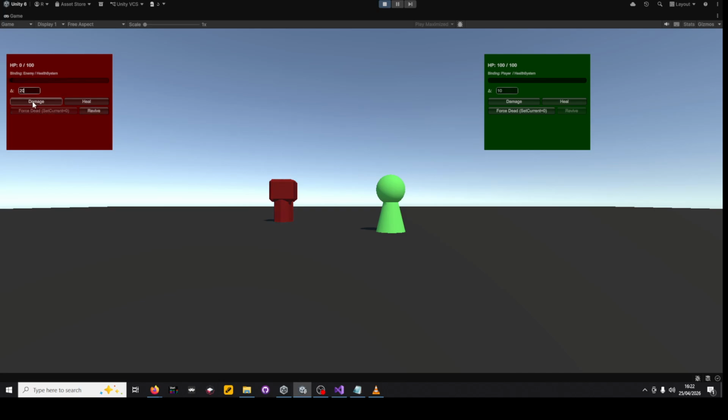And that's really the point of this first scene. This is about giving you a practical way to interact with health behaviour in play mode, see the results immediately, and understand how the demo setup is structured. We'll look at the actual health system itself separately, because that deserves its own proper breakdown. For now, this is just about the runtime interaction surface, the sample helpers around it, and how the demo lets you quickly drive and observe health behaviour in action.